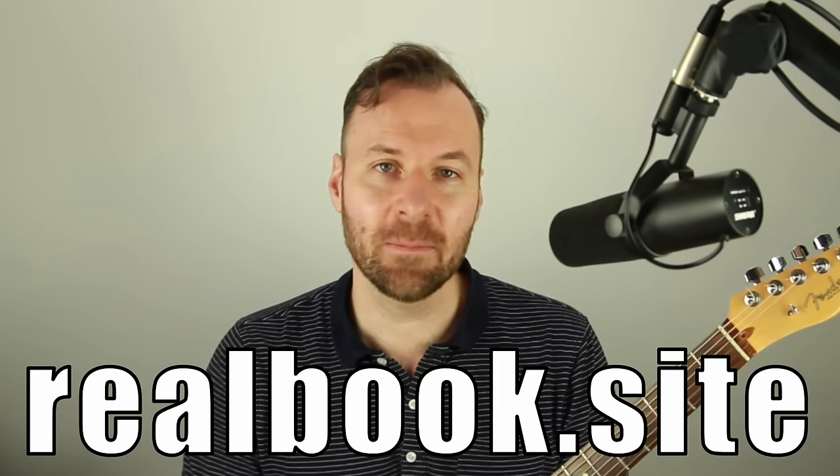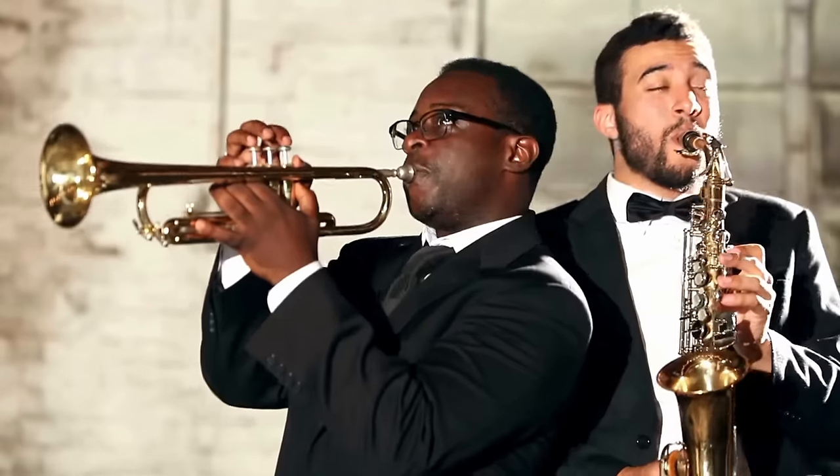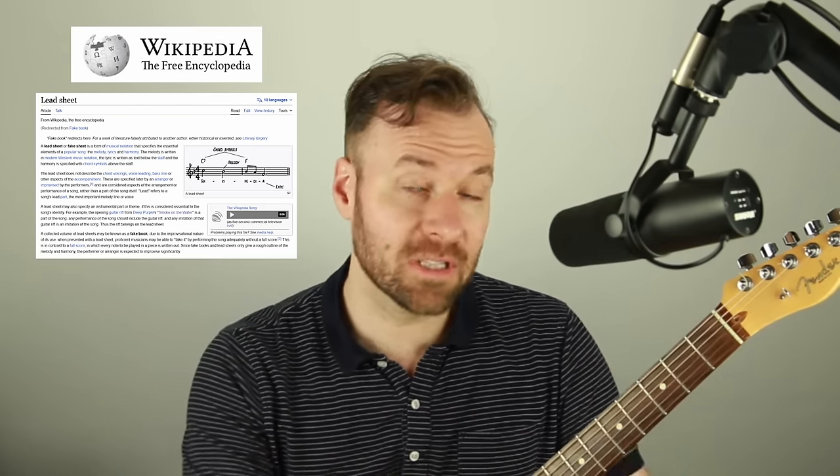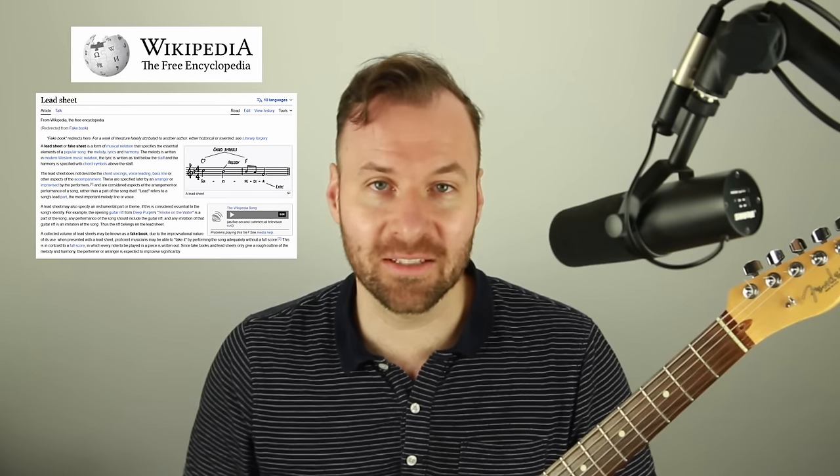It's called realbook.site because it is kind of an online website version of the real book. If you don't know what the real book is, it's a fat book of lead sheets of mostly jazz standards that jazz musicians widely use to learn and play songs and fake their way through songs. And in fact, the real book is a play on words for what used to be called a fake book, which was a collection of sheet music that just shows the chord symbols and the melody notation, and that's all. And so if you didn't know a song, you could use this lead sheet to fake your way through the song at a gig or something. And so a bunch of these and having them ready to go was called a fake book, and now the real book is widely used, and it's a play on words from the original source called the fake book.